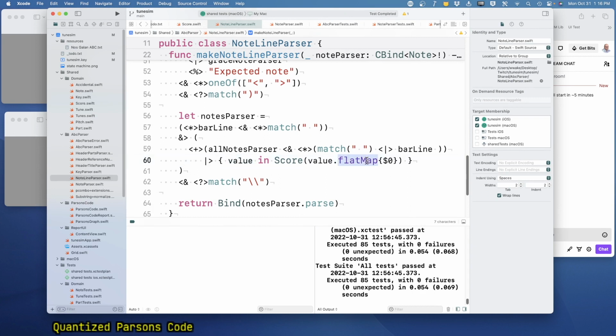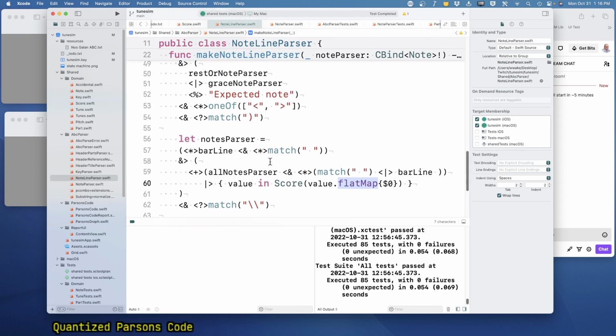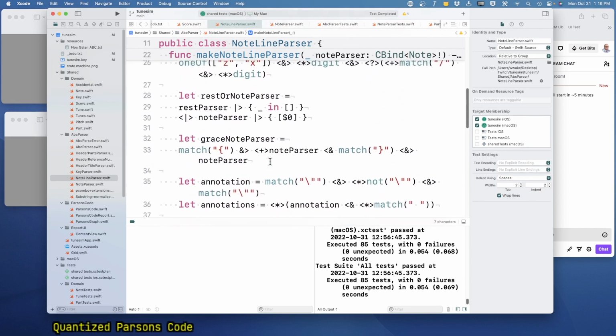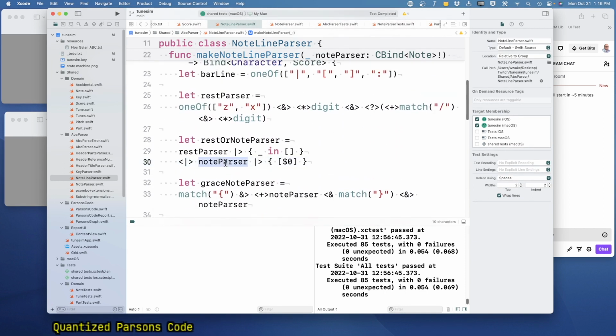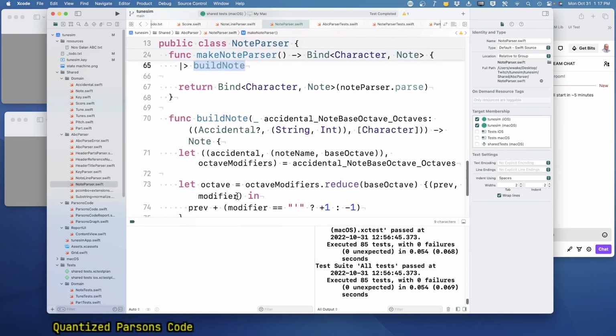We'll flat map them and make a score out of them. So note parser, let's see what it does. It gives us a build note. Okay, so it gives us a note.